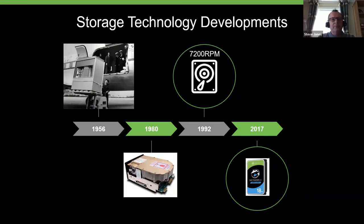Just to give some history: this photograph was actually taken in 1956. It features an IBM 350 hard drive being loaded onto a plane — this monster of a computer had 3.75 megabytes of storage. It weighed more than 2,000 pounds. You could rent it on a monthly basis for $3,200, which in today's money was about $27,000. When you look at today's hard drives, we've just launched our 18 terabyte drive — 18 terabytes in a single 3.5-inch platform. It's just incredible how we've developed the technology over the years.